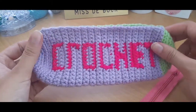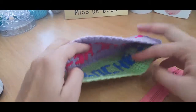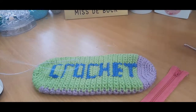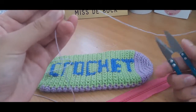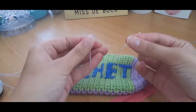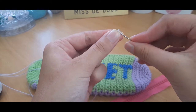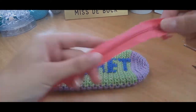Okay. So now I have finished sewing in all of the ends to the pencil case, and this is what it should be looking like. So now we're just going to sew in the zip. So I'm just going to take this lavender purple cotton yarn here. I'm just going to take quite a little bit of it. I'm just going to cut it, and then I'm going to get my sewing needle. So I'm just going to use this needle here. It is my smallest needle that I have, and it has a super small eye. So I'm just going to thread it on.